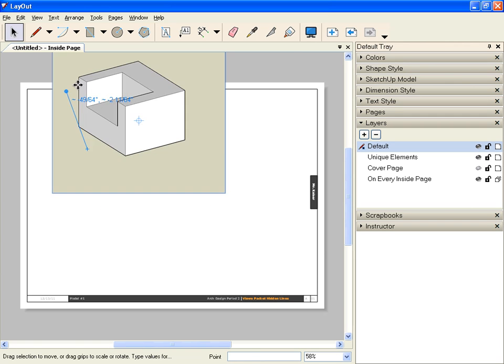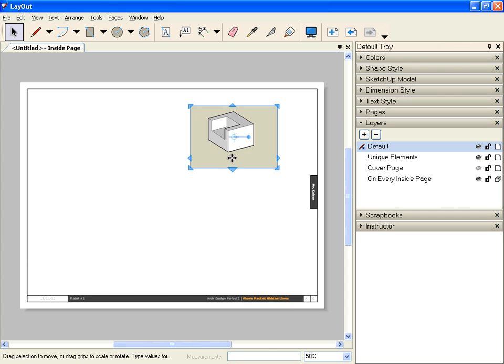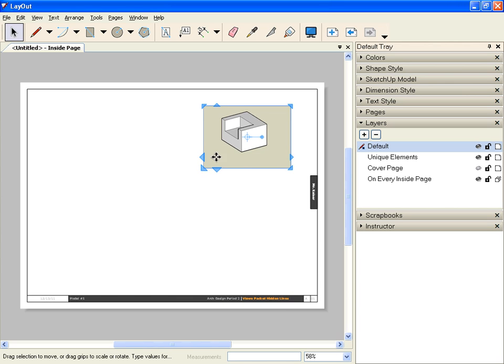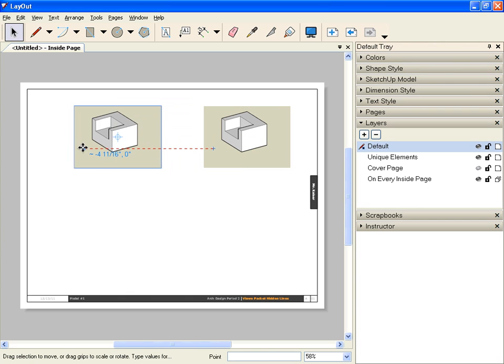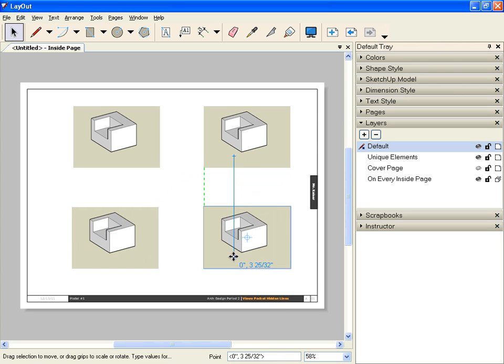So I'm going to double click outside here to get outside of this part, and now I can move it around. I can also make the window smaller like that. I want to make 4 of them. To get 4, you can insert it 3 more times, or you can just select it, go copy, and then paste 3 more times. And where are they? They're actually right on top, so I can pull them out. And here are my 4 views.